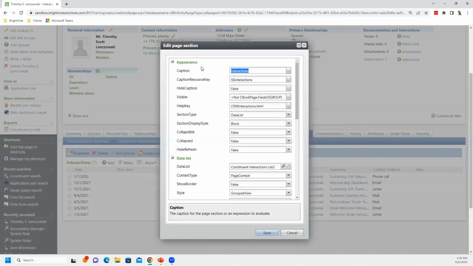And I can see what this particular item is. Here's the section type. It's a data list, and then it's going to give me the data list name right here. So using design mode, I can find out those data lists and form names, and then I can take actions or do something else with them. In addition, I can explore or analyze behavior further.